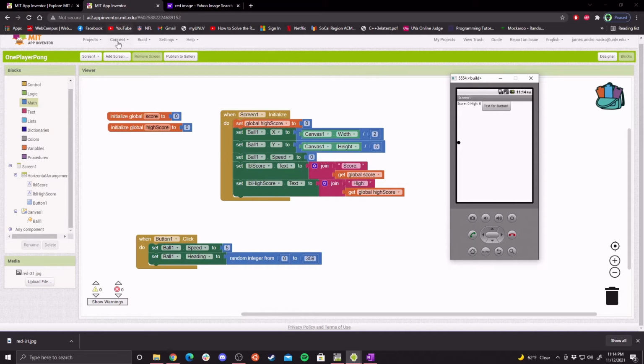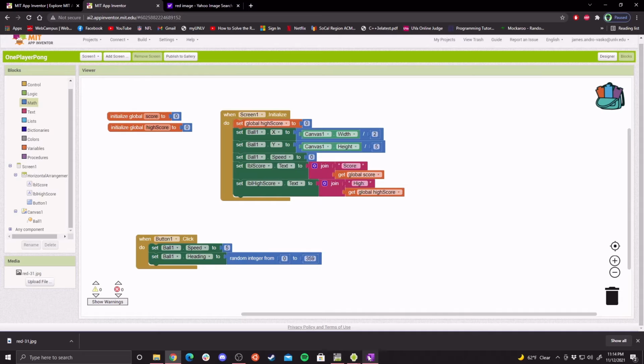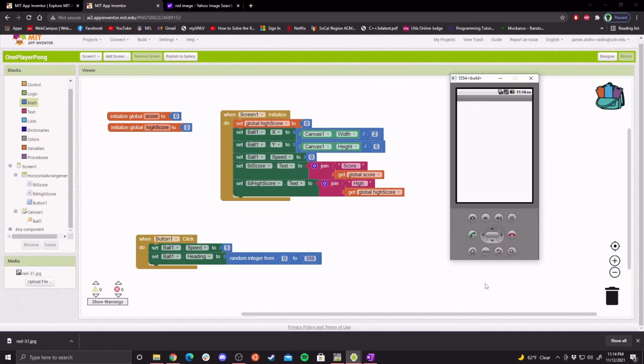Let's go ahead and refresh this screen so we can just see, because that was actually not the best random number. Let's try this again. So you can see this time it's moving in that direction. It randomly assigned some random heading and it went at that speed. Let's hit this button again. You can see that if I hit the button, it picks a different direction.